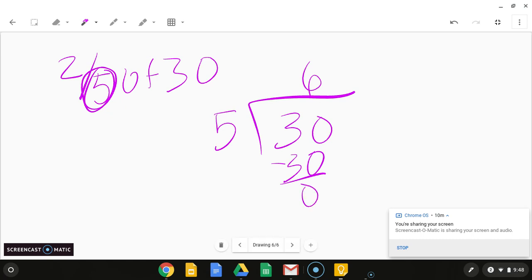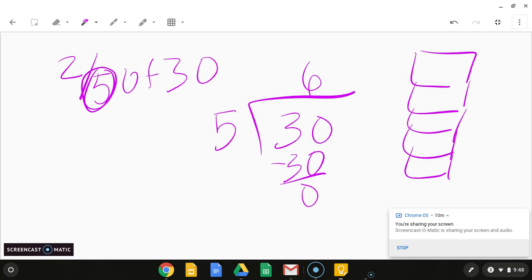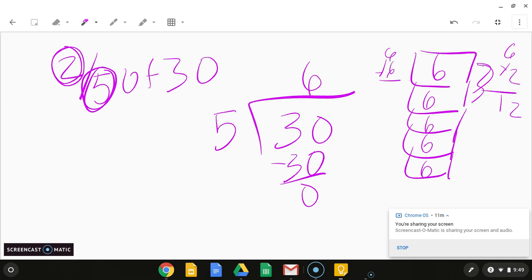All right, so once again, I need to draw my little boxes. I am going to draw 5 because the denominator is 5, and each box is going to be 6. Now, this is the last part. I have to look at the numerator. That tells me how many boxes I need to count. So in this case, I need to count 2 boxes. You can do 6 times 2 or 6 plus 6. Both ways, you're going to get 12. So 2/5 of 30 is going to give us 12 students.